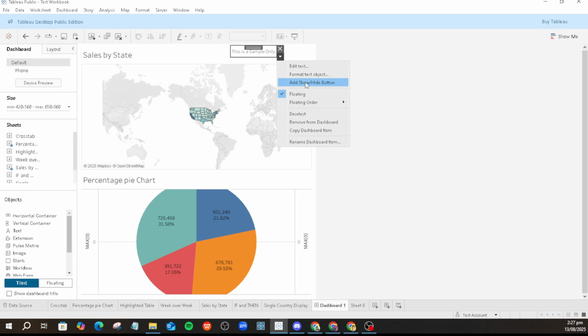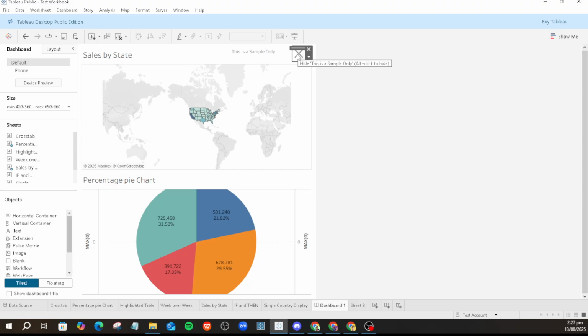What this does is create an interactive button that allows you the flexibility to hide or show your notes depending on the situation. This is particularly useful for presentations or when your dashboard gets too cluttered. After you select that setting, a button will appear next to your note. With this button, you have the power to manage the visibility of your notes seamlessly, making your Tableau dashboard both dynamic and streamlined. Now you're all set with a note that can be managed with ease.